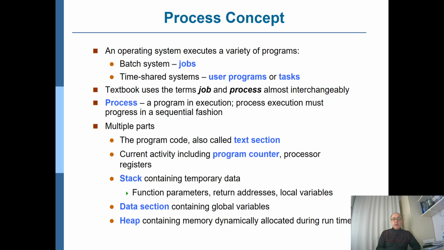So, if you look at the operating systems literature, you will see that typically we use terms like jobs, user programs, tasks, or processes. The way these terms are used really changes from textbook to textbook, but in general, we talk about jobs when we're talking about batch systems. Remember what a batch system is.